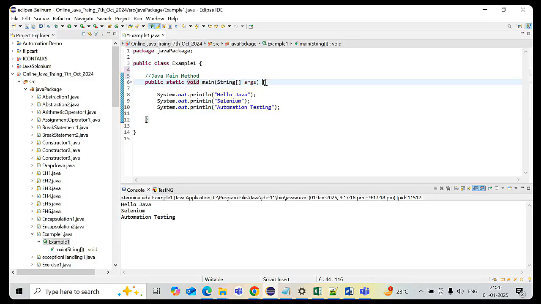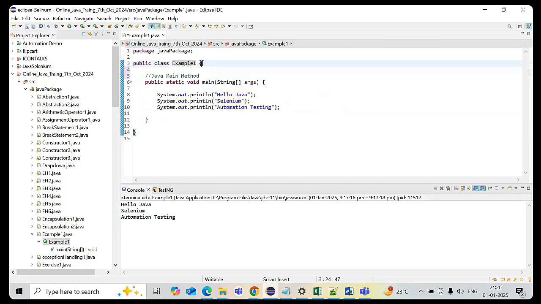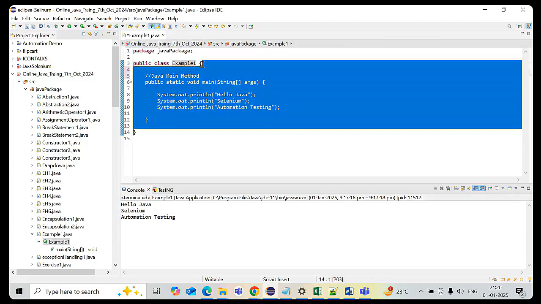Wherever you open here after class and close here, that means this is the class area.